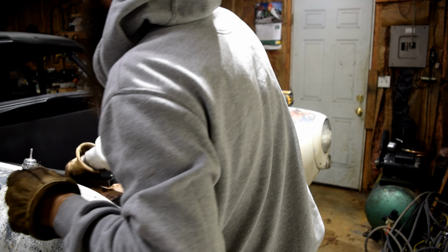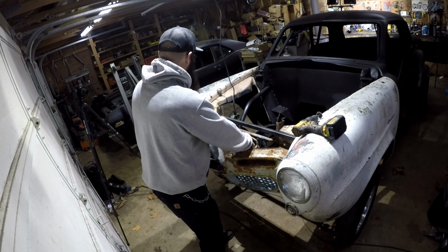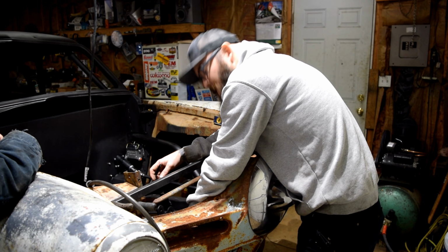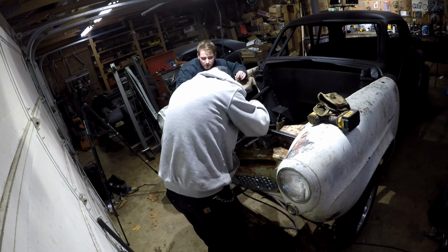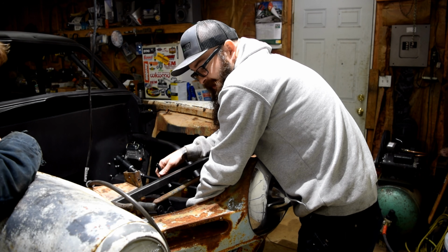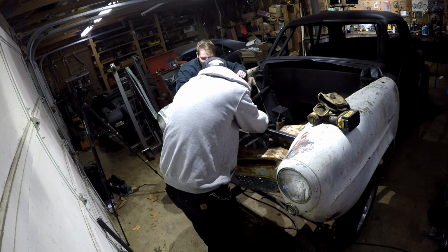What I didn't think about is how I'm gonna fit this bar in here because it doesn't go in like this. So I don't know how I'm gonna fully weld everything. That might be tricky, but whatever. Well, I mean, it's just a race car. It only has to be tack welded together. Yeah, it's just a hood. I mean, the whole front end falls off, you know. Reduces weight.